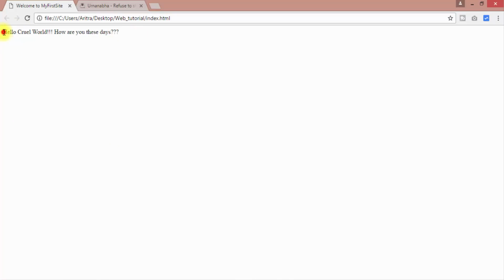Now you may say, if I want to recalibrate this text and font, such as increase or decrease the font size, or change the color of this font, what should we do?